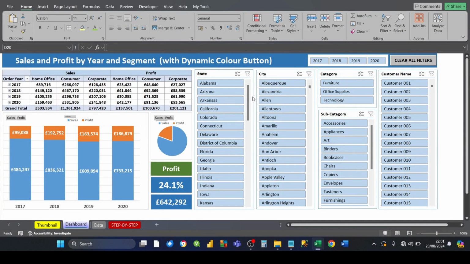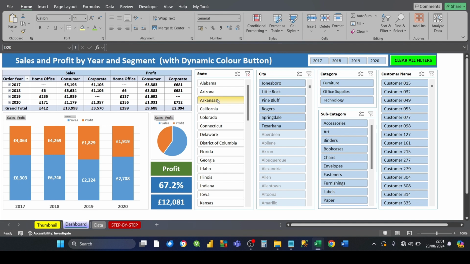Previously, I created a useful video, which you can click here, where an Excel dashboard user can click a single button and that'll clear all the slicer filters in one go to save time without clearing them individually. Following from that, I've made this video which extends the functionality of that button so that it is dynamic.